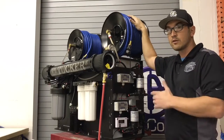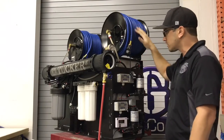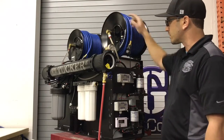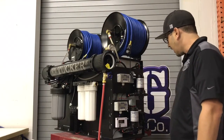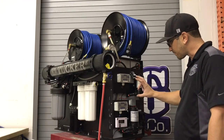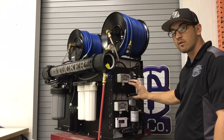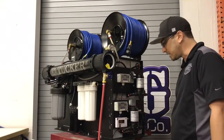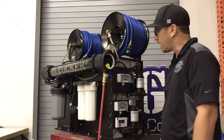This is available in a single user as well as dual. So the single user would have the reel here, no reel there. When you incorporate the dual user, you get one on both. The boost pump switch is right here. These are the antennas for the remotes. And other than that, it's a really slick, compact unit.